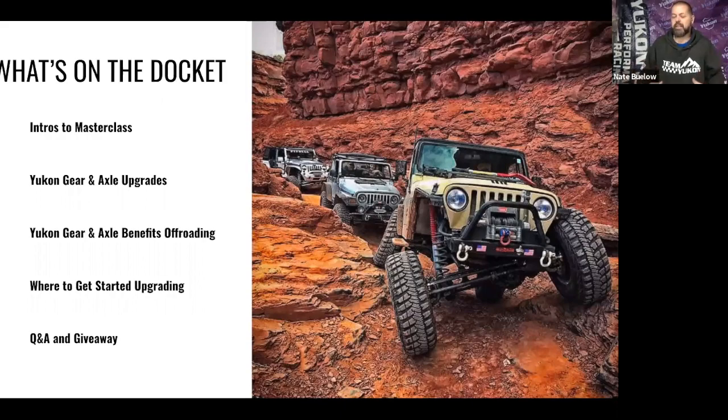Starting with the stock type vehicle, vehicles from the OEM manufacturer, especially the late model vehicles like the new Wranglers and the Toyotas, the OEM manufacturers' biggest key goal is corporate average fuel economy. So they're building that thing with thin wall carcass tires, ultra low drag, this, that, and the other thing, trying to squeak out every last bit of fuel economy that they can. The downside is it really doesn't do you any benefit when you start upgrading stuff. Although some manufacturers have gotten more receptive, you've got the Rubicons with their OEM lockers and the TRD packages on Toyotas with factory lockers. That makes a huge benefit for traction.